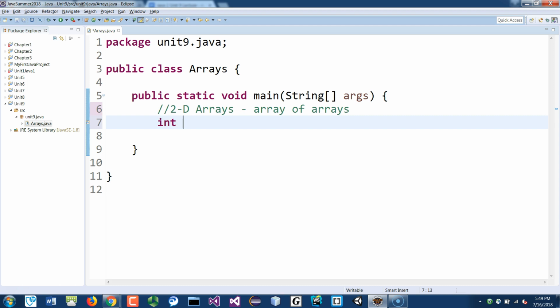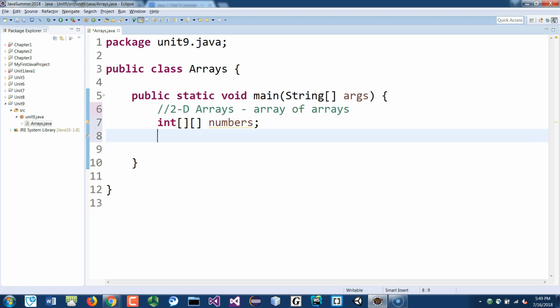So you can initialize arrays using the Java version, int of numbers. Right? So you just declare numbers as a two-dimensional array that has no size. You can't use it until you declare a size. That's one way. Another way to declare an array is you see something like that.